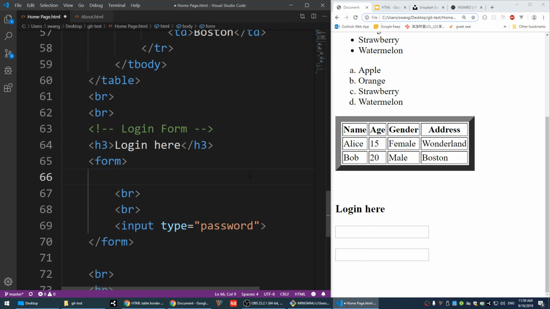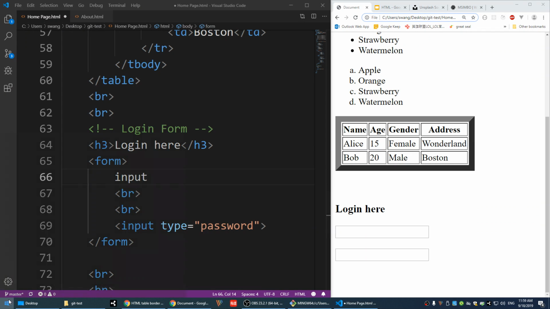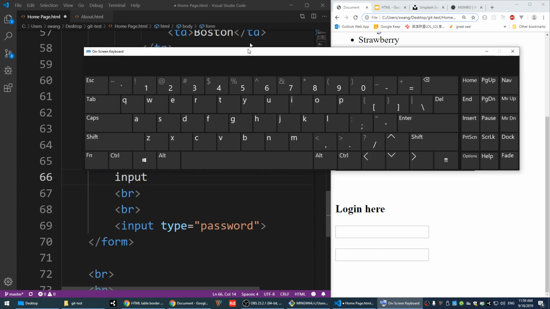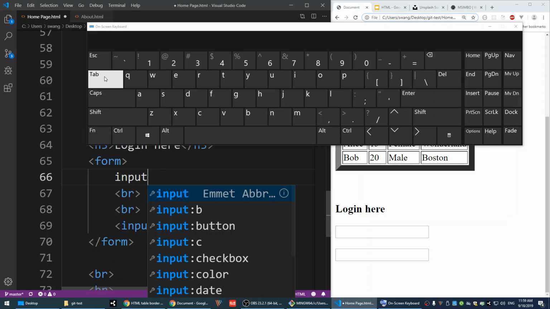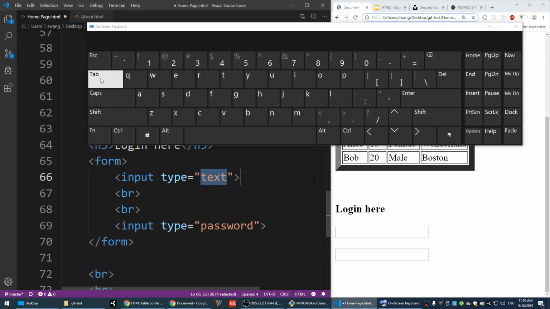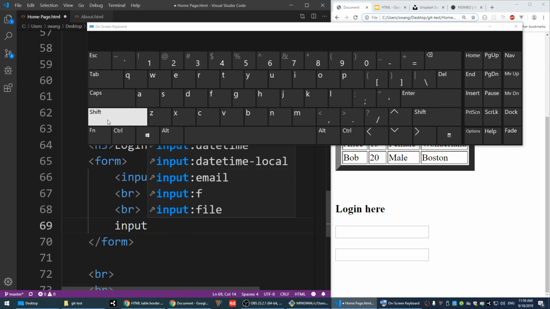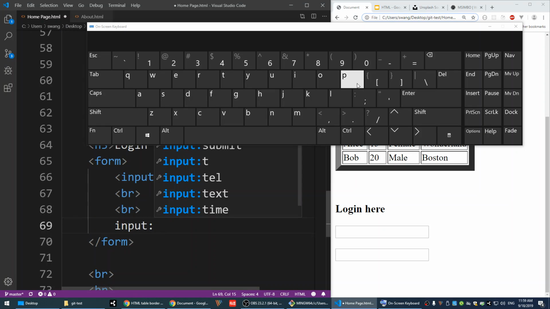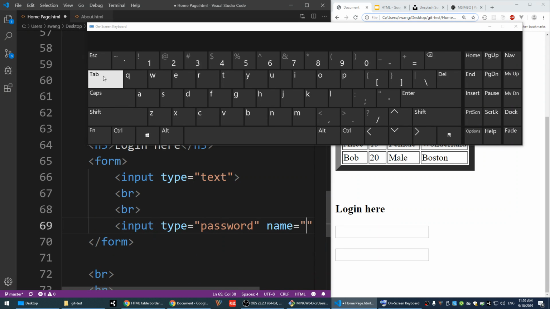So I say input. Let me bring my keyboard here so you see what I actually did. What I did was type input and then hit tab. It becomes like that. And for this one, I typed input colon password and hit tab.